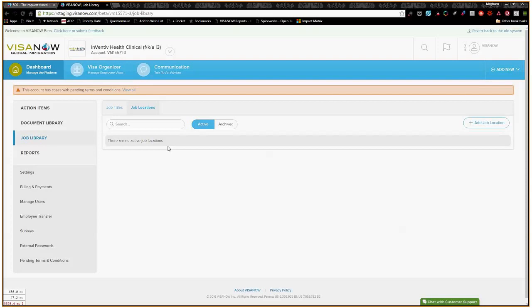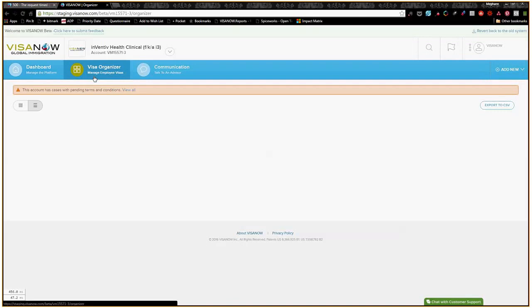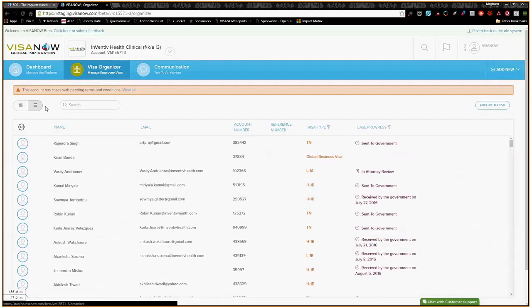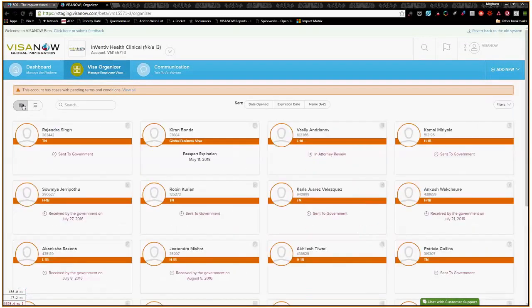For the tile visa organized view, I'm not sure if this is included in the itemized as well. It probably is, I would guess, but it says explicitly the expiration date. So this might not apply necessarily to cases that we haven't processed.